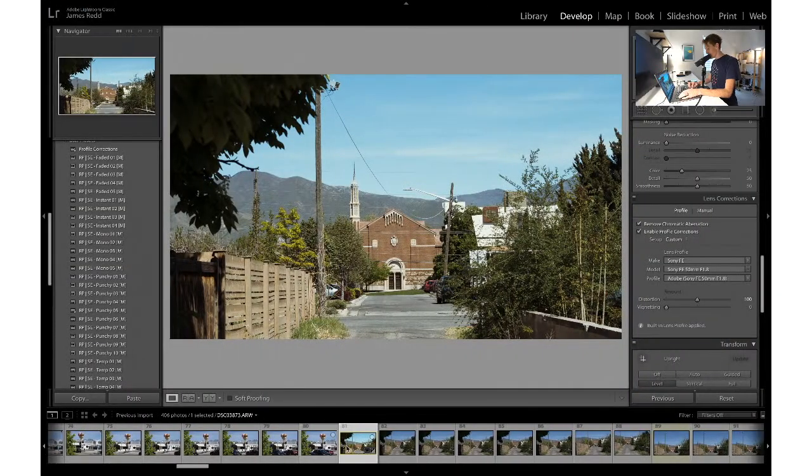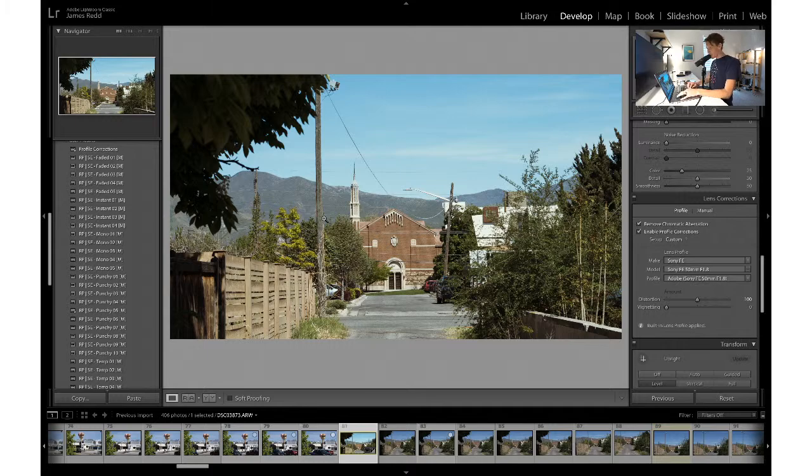Here we are in Lightroom. So if you don't know, what happened last time was I tried to edit on this big screen, and it was amazing what happened. There were flashes of blue. Everything was pixelated. It was all wrong. My computer sounded like a rocket ship. Now my computer sounds like a SpaceX rocket ship, a well-built, well-manufactured, thoughtfully produced rocket ship that is not going to blow up in your face. So I'm excited for that.